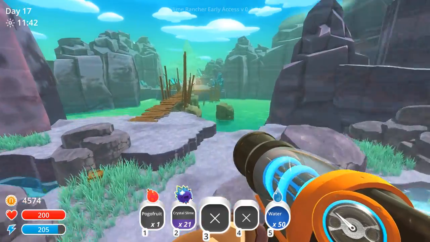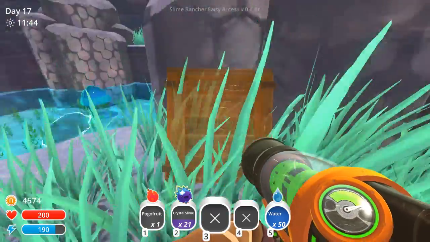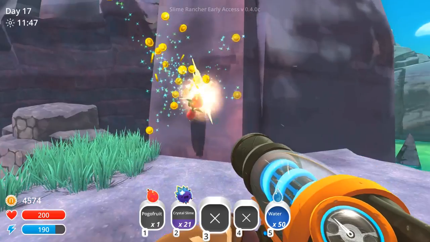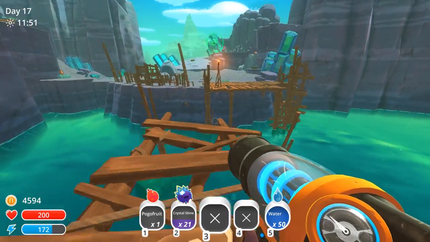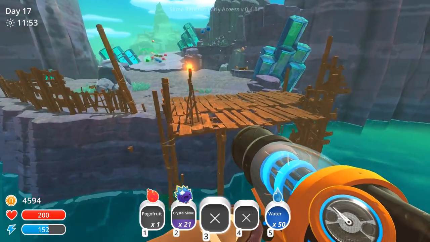So let's continue on. And I want to find... This isn't where the glowy green ones are, is it? I have forgotten. Maybe it is. Maybe it's up here. Oh, yes, it definitely is where the glowy green ones are. Let's go grab that guy.